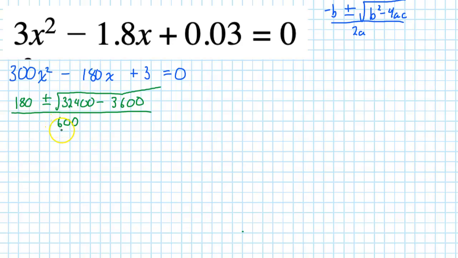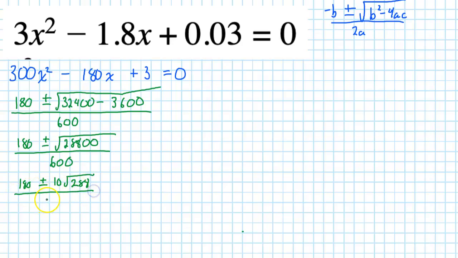Okay? So when I simplify this square root here, I get 180 plus or minus the square root of 28,800 all over 600. And I want to see if I can factor out perfect squares, and then it'll help me simplify it. So 100 factors out of here. So 180 plus or minus the square root of 100 is 10, right? So 10. We still have 288. I might not have done this the most efficient way. I might have been able to skip a step there.